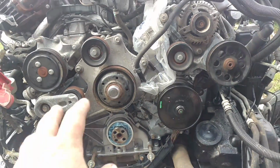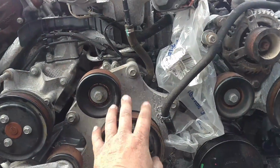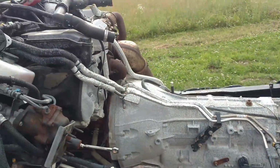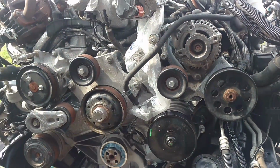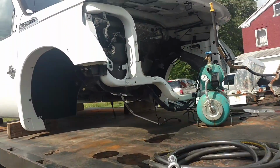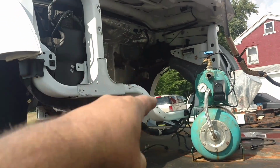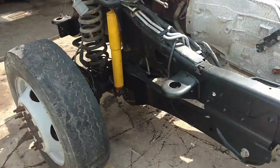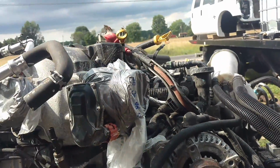Okay, it's the end of the day, and the engine's all back together with the exception of the seal and the timing cover. All the wiring harnesses are back in, alternator's back in, the fan clutch mount's back on, all the hoses are back on, the oil pan's in, oil cooler, and so on. So this is ready, with the exception of the damper pulley, and the fan and fan clutch to go on. Now I'm going to put the cab on in the morning, because as you see, we pulled the whole front clip out of it. So we didn't take a chance that the radiator, condenser or secondary radiator could get damaged, so we just pulled it apart. So we're going to set this back on tomorrow and get it all mounted back on, and that way the engine can be covered well, and we don't have to keep an eye on this anymore. It can actually be what it needs to be.